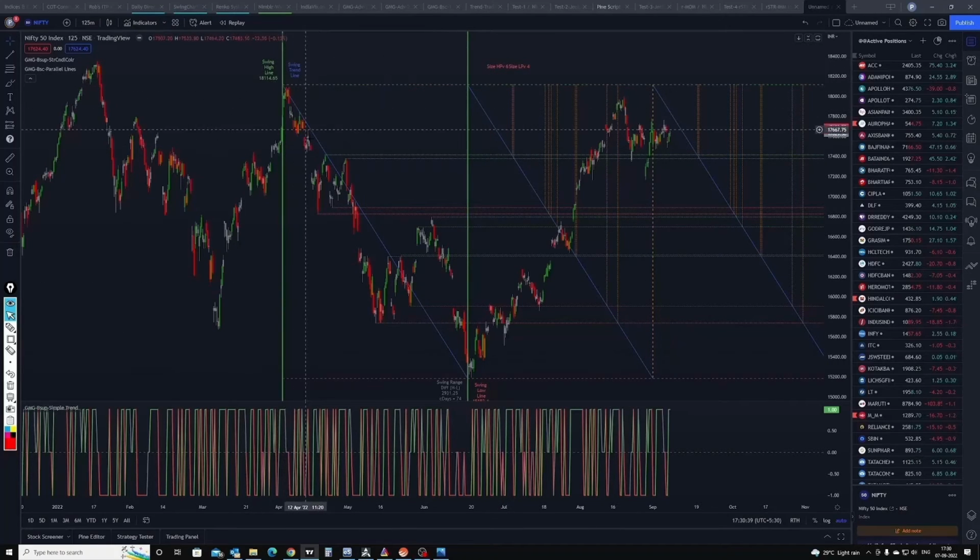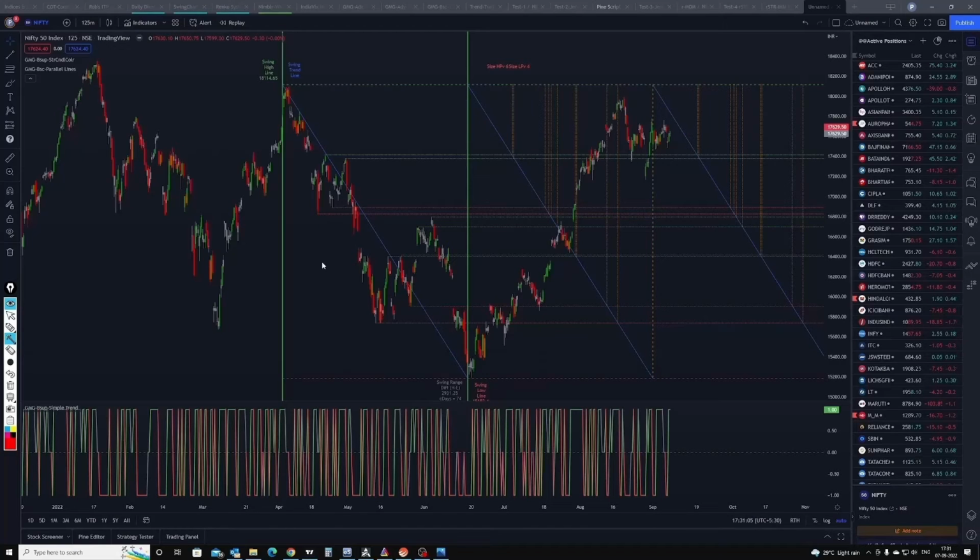The initial swing is this, I'll tell you. We have selected this initial swing. And what this tool does is it draws parallel lines to this swing. Okay. I'll remove everything from here.